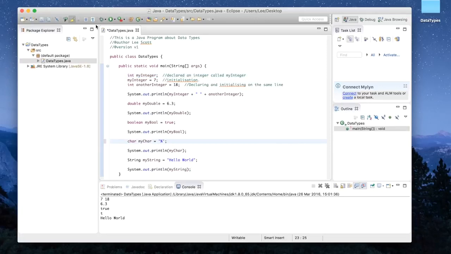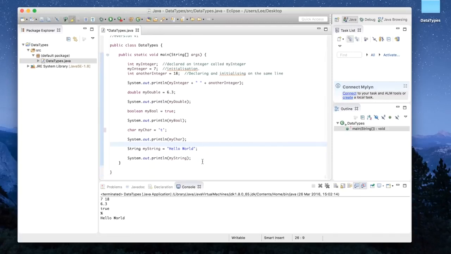I mean, you can put anything in there like that. It doesn't have to be a letter. It could be any old character. And we've looked at strings, which are non-primitive data types, which are made up of lots of chars and are words or sentences or paragraphs or whole books, whatever it is. And that's data types for now.